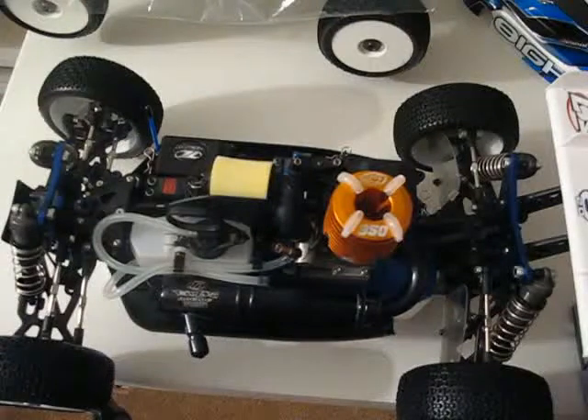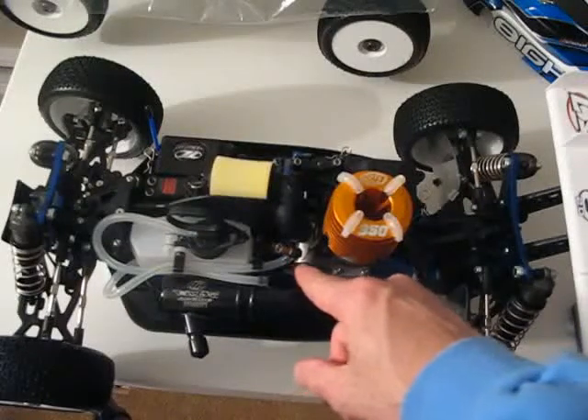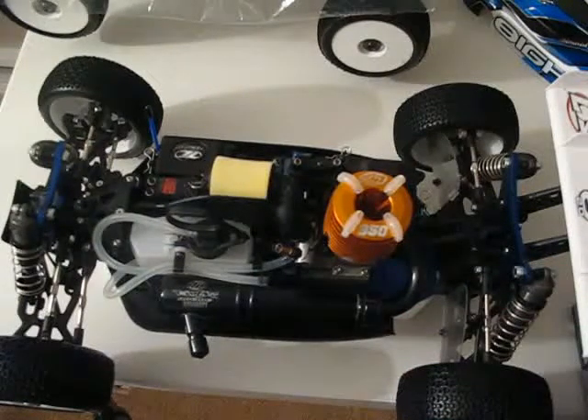The next way they start is they sit on a metal box called a starter box or a bump box. You'll have a rubber wheel that will come up through the bottom of your car and engage your flywheel. You'll push the car down and that will start your car. Racers like using those because they're quicker. Most pull starts, you have to take the body off to start it, and drill starts you're trying to finagle in there with a drill. When you're racing at a track, they want everything to be as quick as possible. A starter box and a drill start work off of NICAD batteries — most starter boxes will take two NICAD batteries, 7.2 volts.